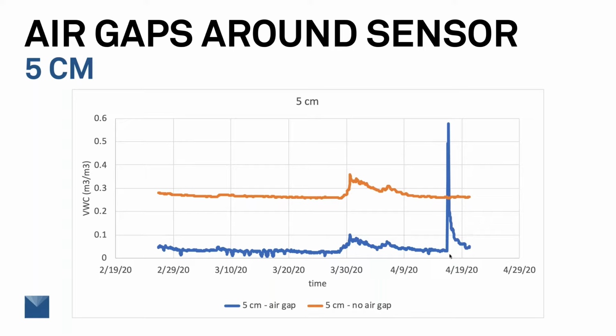So there, hopefully you can see my cursor. We get this jump from 5% to almost 60%, and then a fast drain back down to 5%. That is a great signal that you've got an air gap in there, because the water just fills that air gap, and then it drains away quickly.